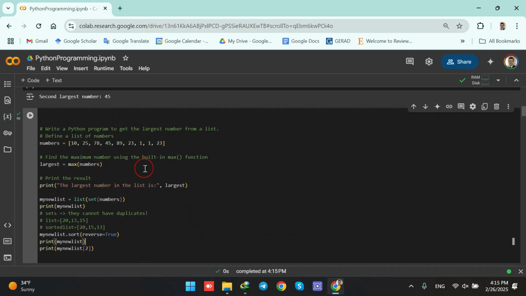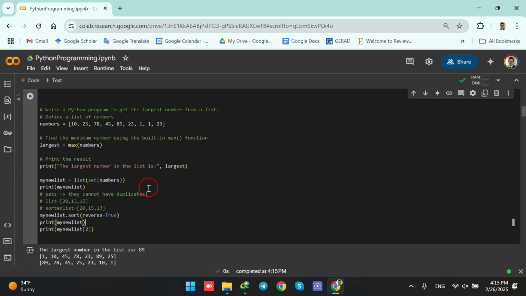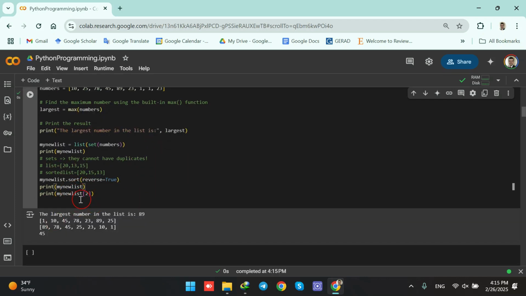So this is how we can find the largest number in a list, or any other largest number, for example the second largest, the third largest, etc. And in case you're looking for the smallest number, you can simply use -1. It is the last element in our list, and because we have a list in descending order with no duplicates, the last element is going to be the smallest element. So if you write -1, you're going to have the smallest number. If you write, for example, -2, you're going to have the second smallest number. You see, number 10 is printed in the output.